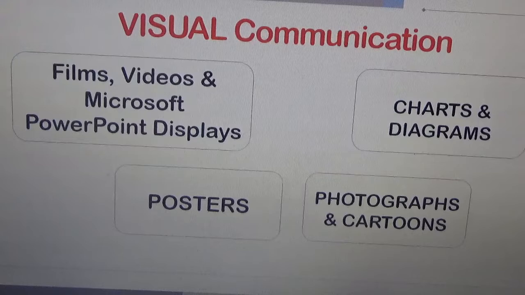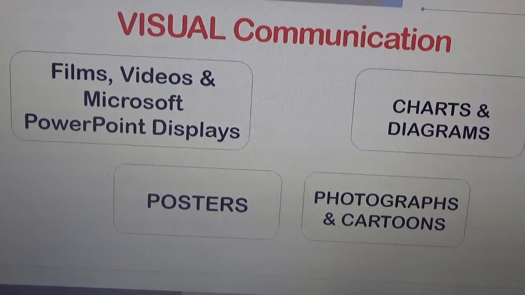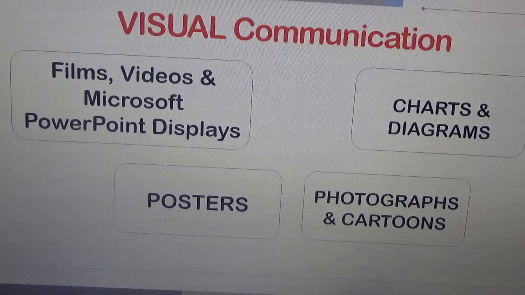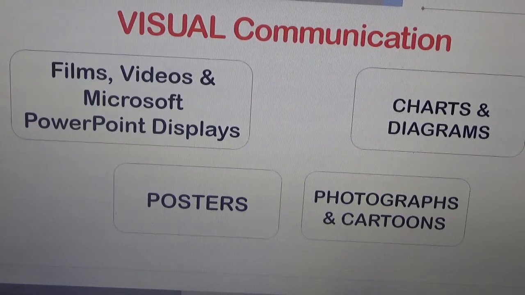Now we have here also posters and charts and diagrams and photographs and cartoons. Okay, films, videos, and Microsoft PowerPoint displays are often used by businesses to help train new staff or to inform salespeople about new products. Posters can be used to explain a simple but important message by means of a picture or a cartoon. Charts and diagrams can be used in reports or letters to show numerical data or to simplify complicated ideas. And photographs and cartoons can be used to add variety, color, and humor to a message.